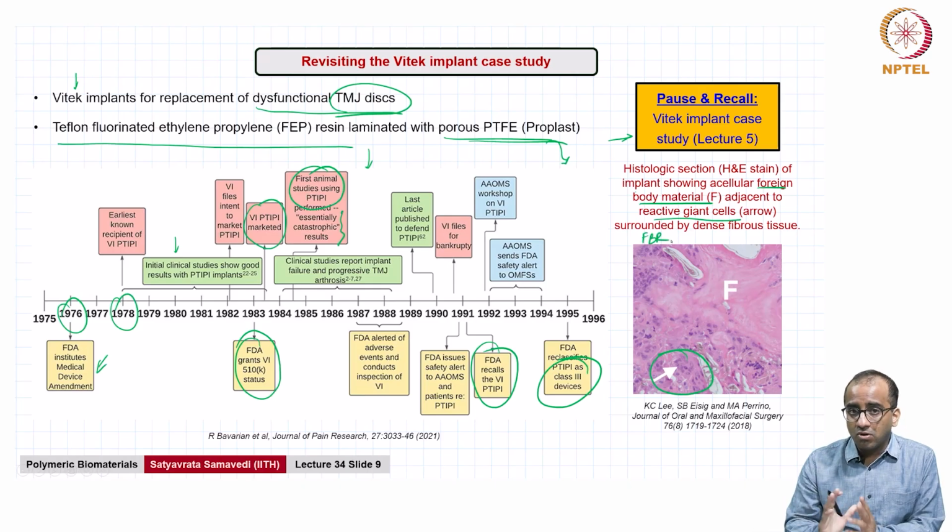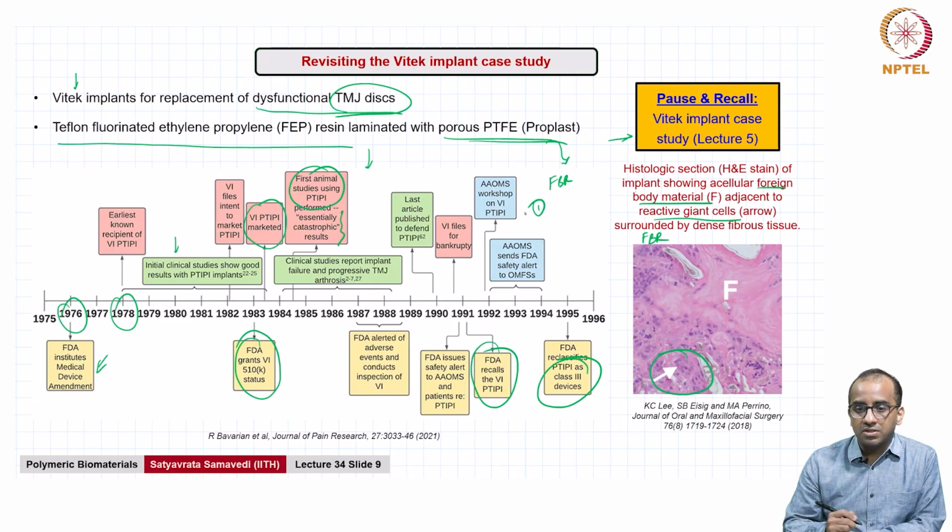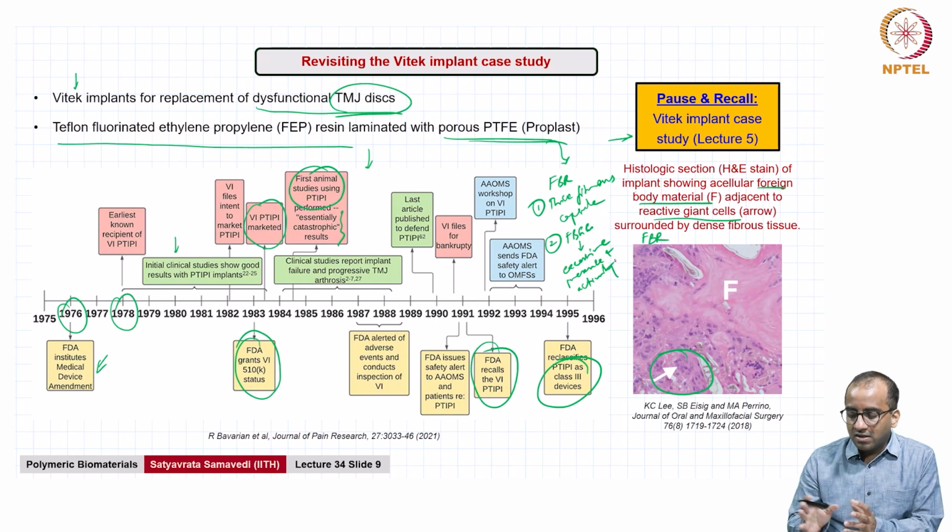and if you remember, the two hallmarks of FBR are, can you recall what they are? Very severe FBR is associated with two very important hallmarks. One is a thick fibrous capsule, second is a lot of FBGC activity. Excessive presence and continued activity, which is what led to chronic inflammation, right? And the fact that this was sending out debris over time because of wear was only making things worse.